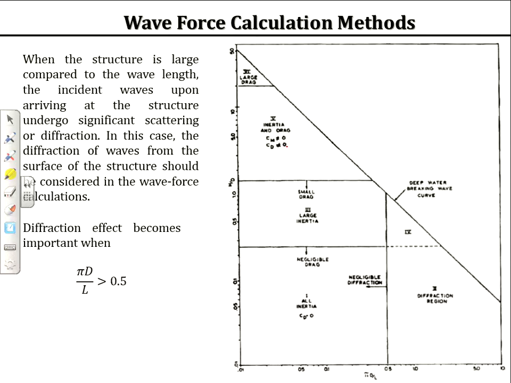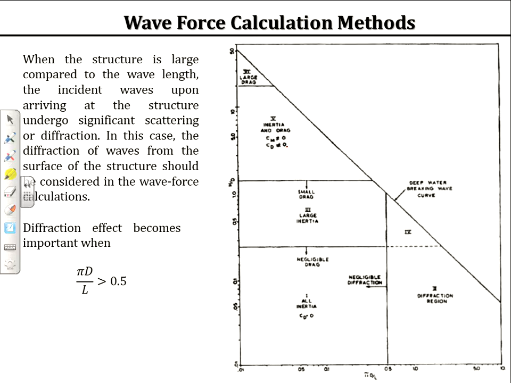So in that case, we should use the Morison equation to calculate this. But if the fluid speed in the horizontal direction is small, we don't need to do the calculation at all, because in that case there is no drag force, only inertial force. What does inertial force mean? The structure stands still there. If you want to move it, then you need to pay inertial force. But if it stands there, why would you move it? So in that case, you don't need to do the calculation. Only when the speed of the fluid is large in the horizontal direction do you need to use the Morison equation.